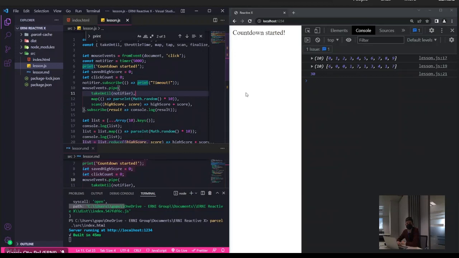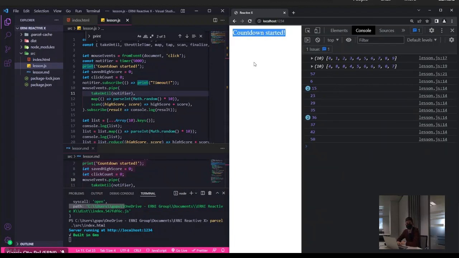And now I think it has to refresh a couple of times. See, you can do clicks. Okay, now it's doing the refresh, and after the timeout is done, we don't get more console logs because the stream has closed, and we don't get any more information because everything is closed.